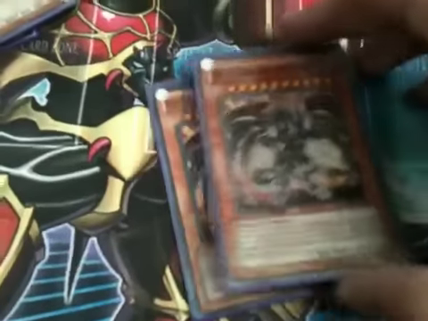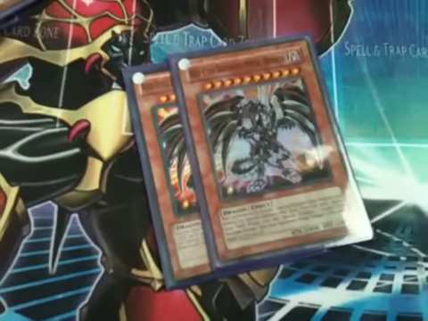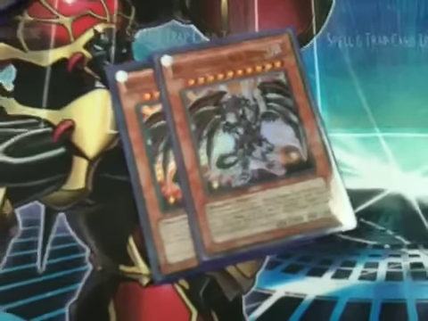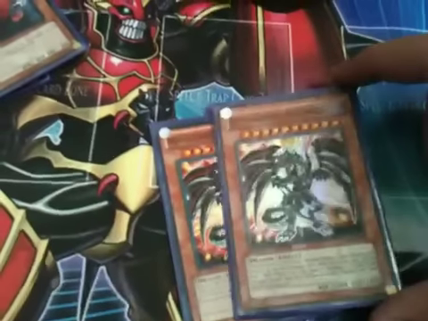Next, I have 2 Red Eyes Darkness Metals. One of them is the original one from the Absolute Power Force, at least I think that's the original. Basically, you can special summon him by removing from play a Dragon-type monster on your side of the field. And then once per turn, you can special summon a Dragon-type monster from your deck or graveyard.